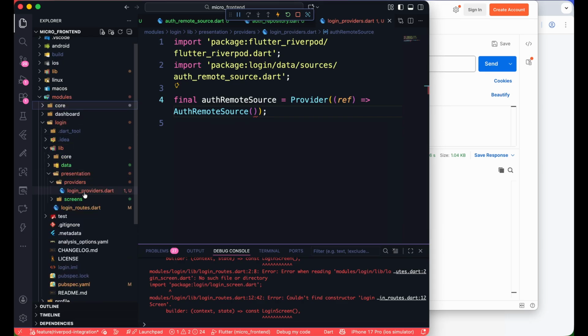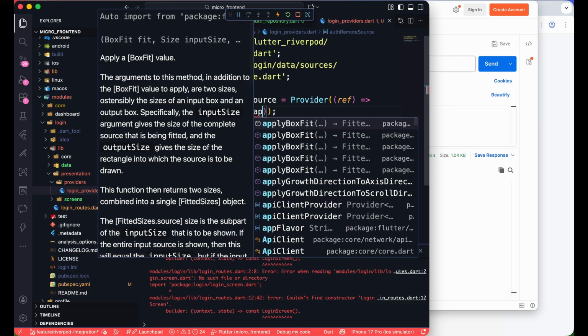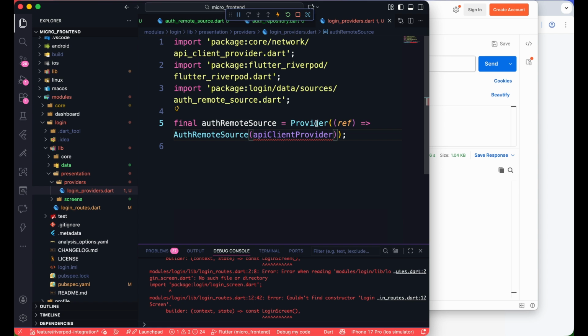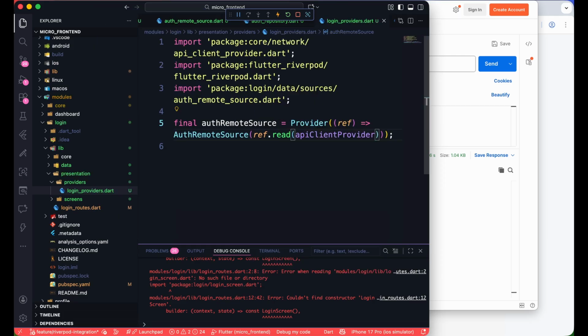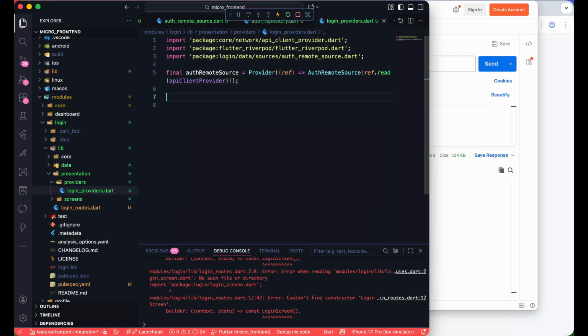So the API client provider is added here. We cannot add it directly; we need ref dot read, and then we can add it here. Now you can see the error went away. The next is the auth repository, and the auth repository requires the auth remote source.